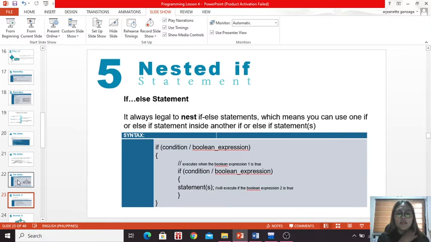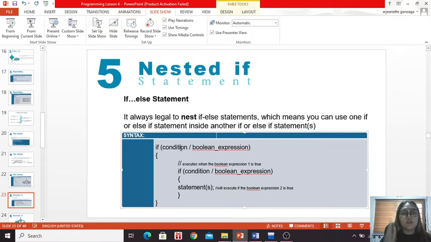So, ang nested if statement naman is always legal to nest if-else statements, which means you can use one if or else if statement inside another if or else if statements.